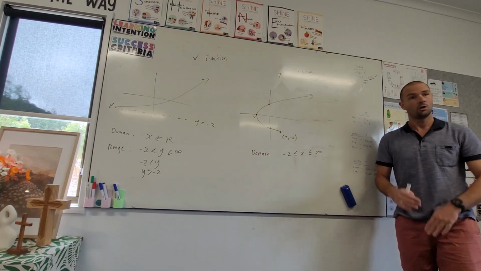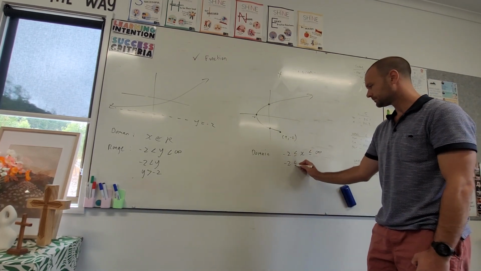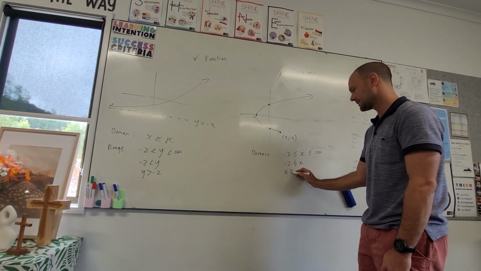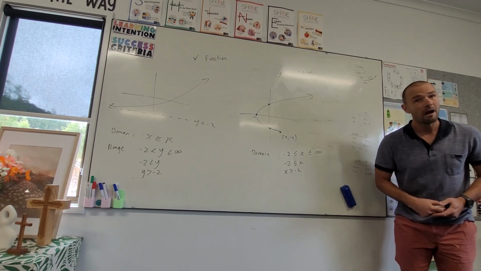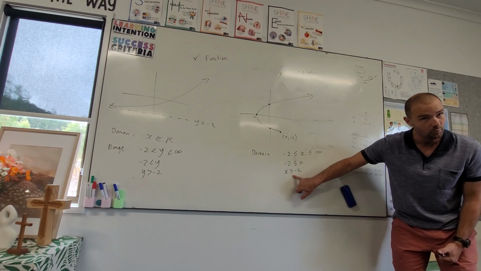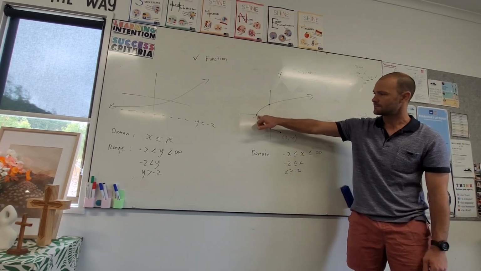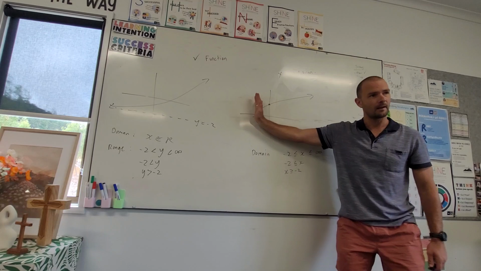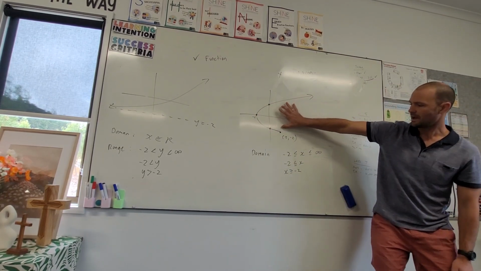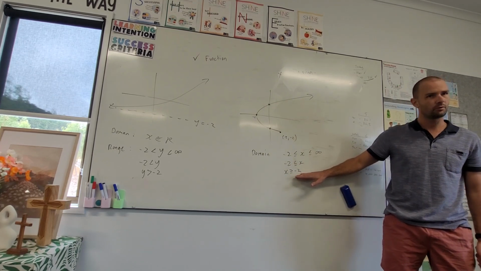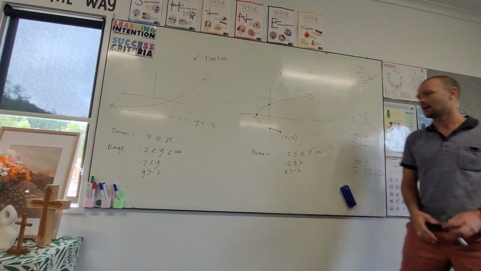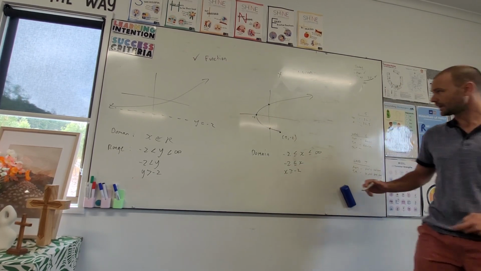So we have infinity. We drop the infinity, and then we reverse the inequality. We always place the variable first. Now read the statement. What is it saying? It's saying the x value is larger than or equal to minus 2. At this point, the x value is minus 2, and every other x value is larger than it. So that's a perfectly suitable statement. Now, if you can look at it and go straight to there, perfect. Do that. But you do have to write it properly. We do expect this syntax, this notation. So that's for the domain.